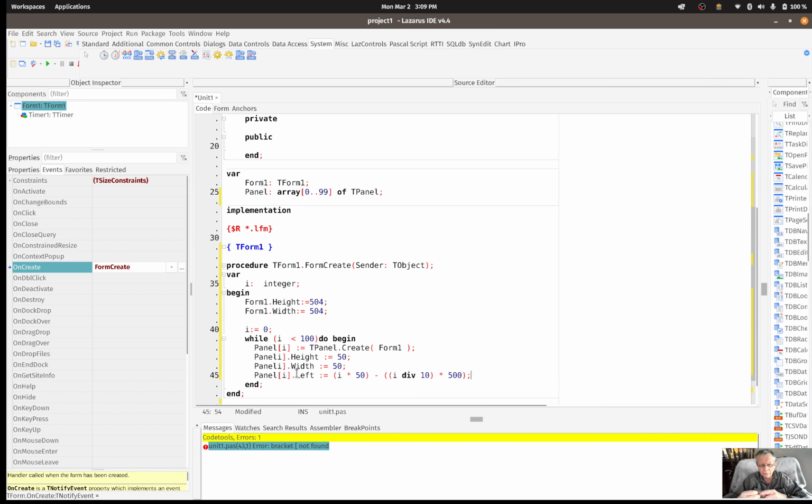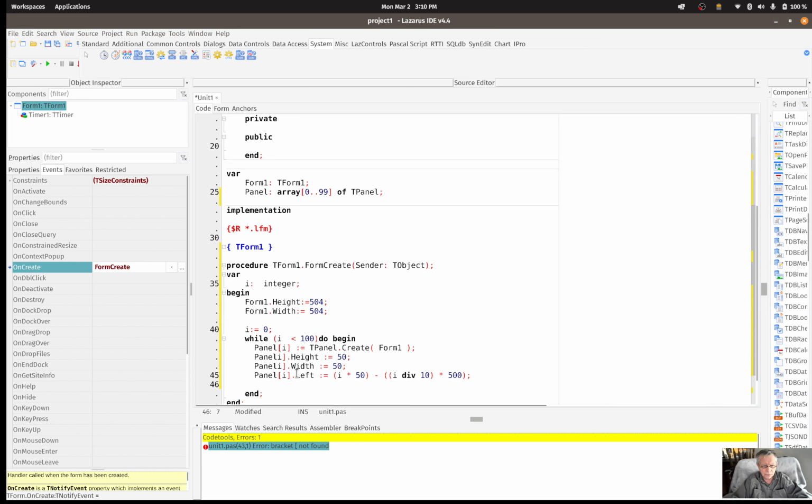So as it counts up from 0 to 100, it will move the left corner of all those panels to the right by 50 pixels. And each time it gets up to 10 cells, it will shift the left corner of the next panel down back to 0 again.